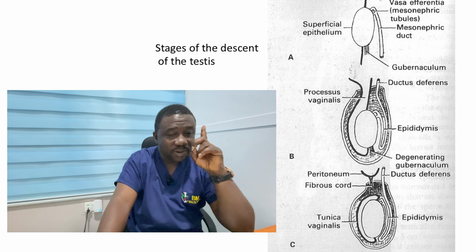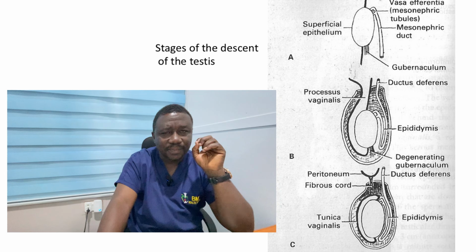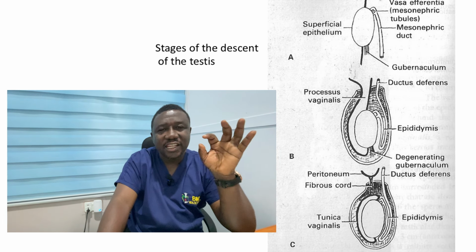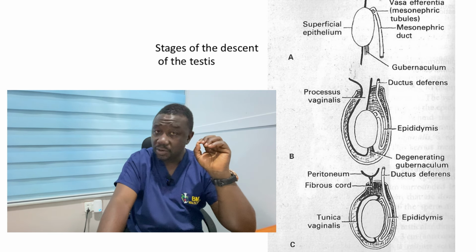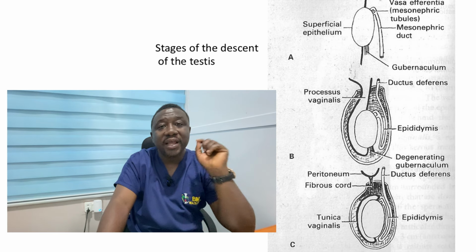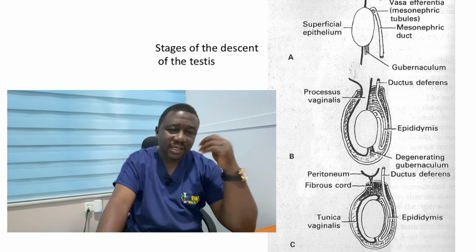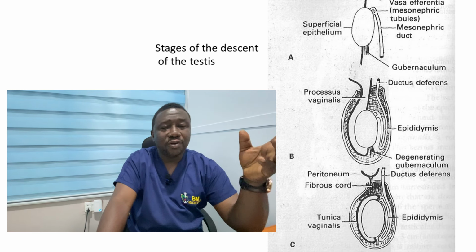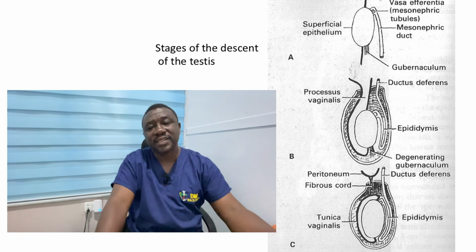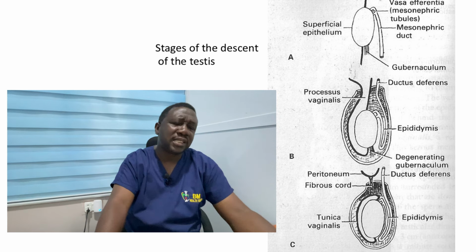So when the testis fails to descend, it forms a condition that we call cryptorchid testis. In that manner, the human body temperature affects the unique function of the testis. In other words, if both testes fail to descend, that boy will remain a boy forever. At puberty, the secondary characteristics that need to develop, I mean the surge of testosterone to develop muscle and the breaking of the voice, will not be possible. The production of sperm cells will also not be possible. So it's especially important for the testis to descend.